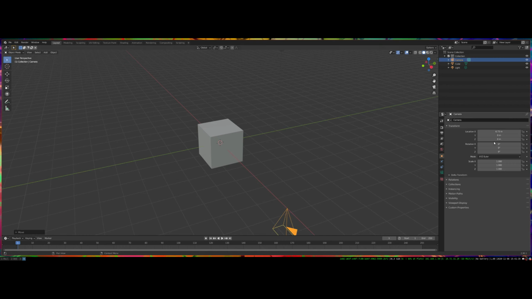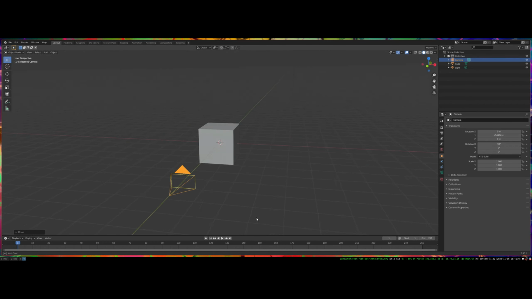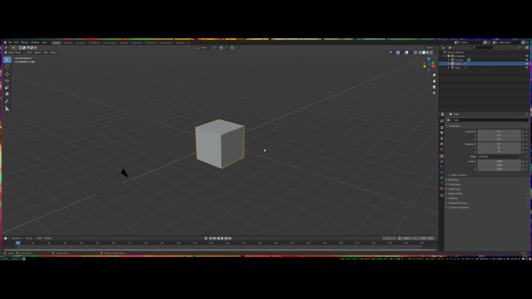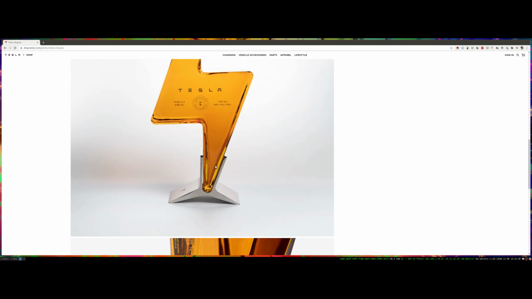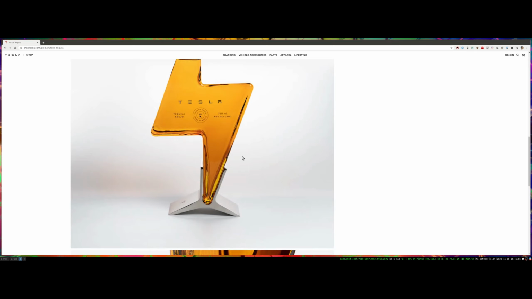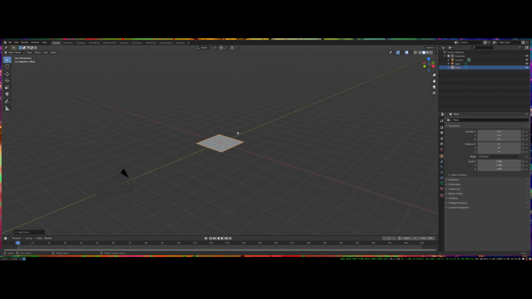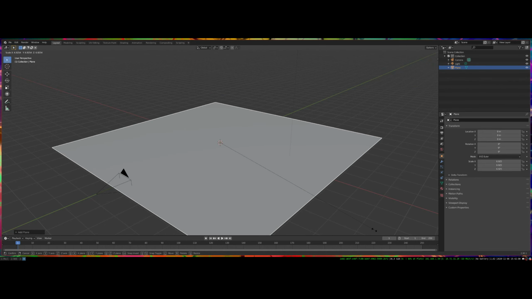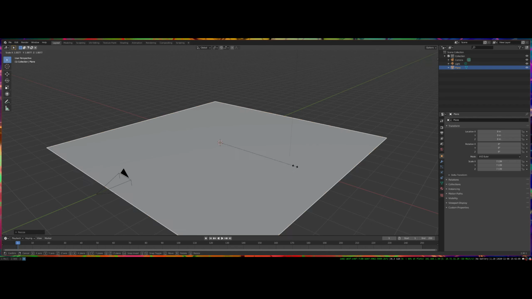You know what, actually it made more sense if it was on the y-axis. So we'll move it over here and rotate this thing around the x-axis for 90 degrees such that it's looking up. That's perfect. And then, alright, let's start by creating this huge plane. The first thing we see when looking at this is there's a white background, and it's this continuous thing that connects the floor and the wall behind it. So let's try to do something like that. It's gonna be fairly simple, the setup here.